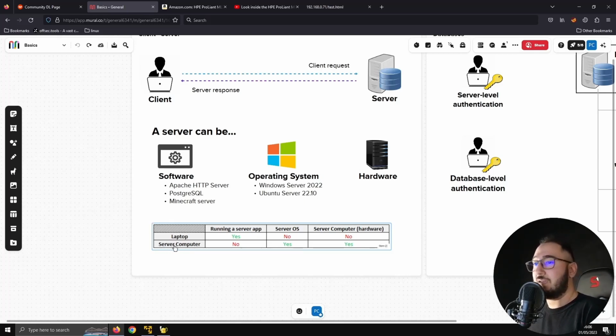And you may have a server computer, hardware-wise, you bought this beast, for example, and you slapped Windows Server 2022 on it, and you're not running any service. You just have it there. You browse the internet and, I don't know, Facebook, something like that. Does that make it a server because it's server hardware or it's running a server OS? No, it does not. It does not serve any requests. So essentially, what actually makes a device a server is the software it's running, and not the operating system it's running on, or what its characteristics are in the physical aspect.